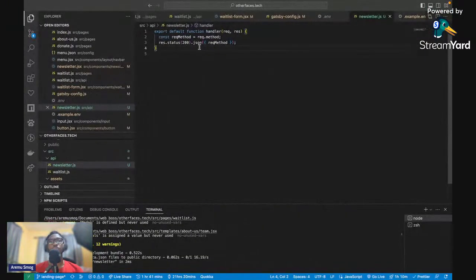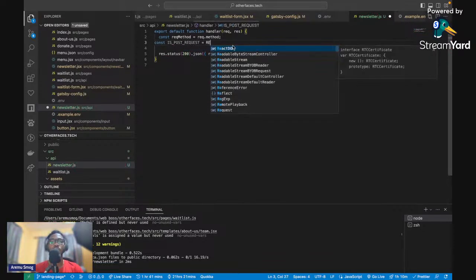So one thing you should pay attention to is that get requests are usually public. Technically, they're usually public, which means that anybody can access it from the front end. Post request usually comes from the form, right? And we want to ensure that whosoever is making requests to this serverless function is doing it from a form. So what I want to do is I want to say const isPostRequest equals req.method.